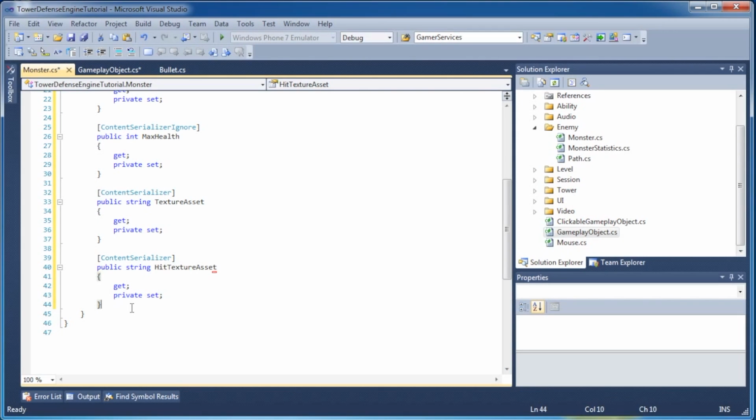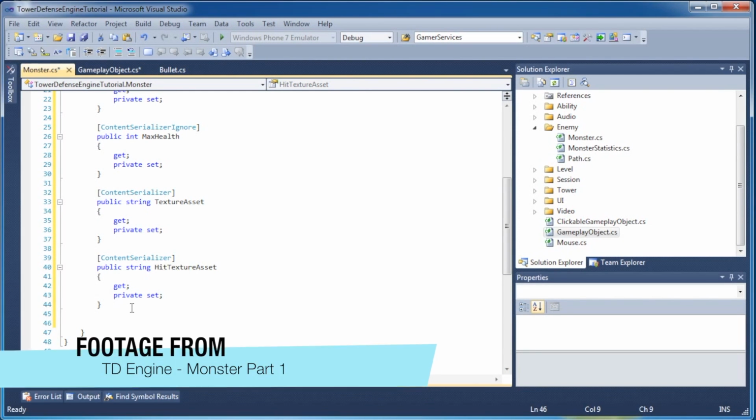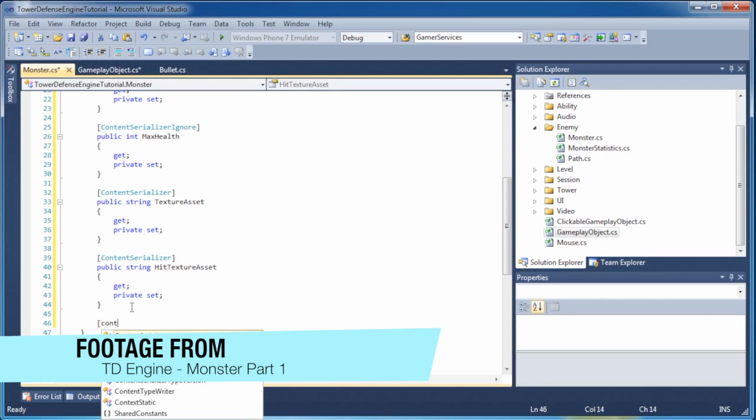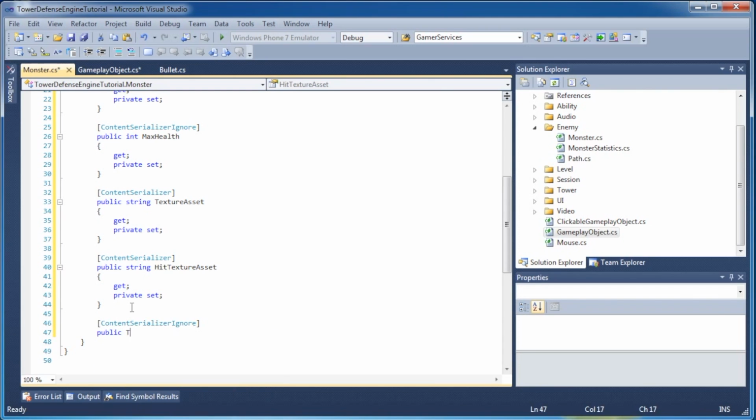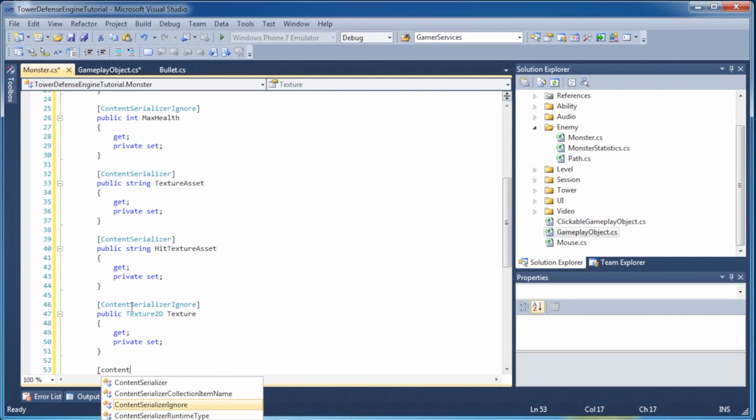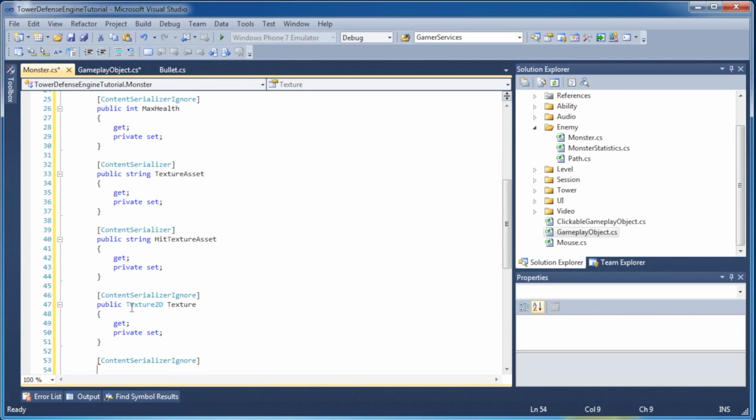So engine creation. It's going to be a texture 2D, so it's going to be ignored. Public texture 2D, and then it is texture, and then we will have hit texture. Content serializer ignore.